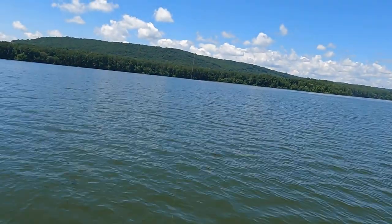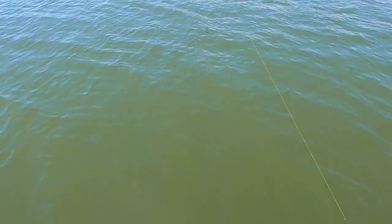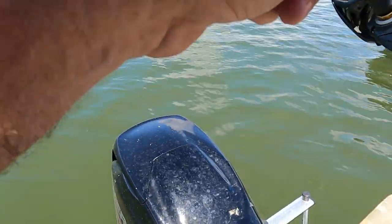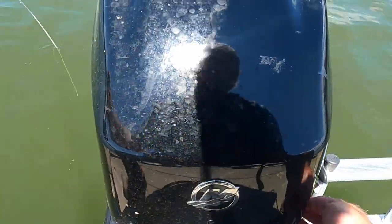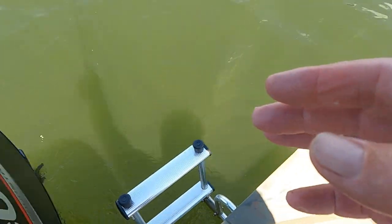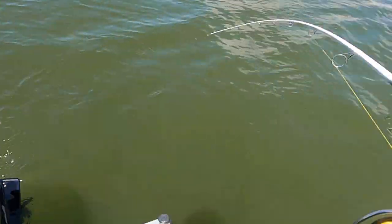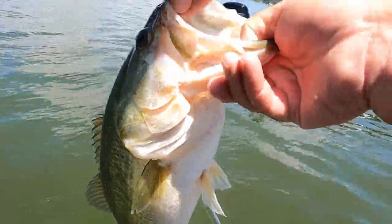There he is. Good fish too. Just can't catch him anymore. Not on this thing. Oh, Lordy mercy. Uh-oh. I think he's around the big motor. He's around something. Yeah, he's right here. Lordy mercy, what a mess. Oh, look here, what a fish, boy. Oh, yeah. Look. Oh, look at that. That's a good one.